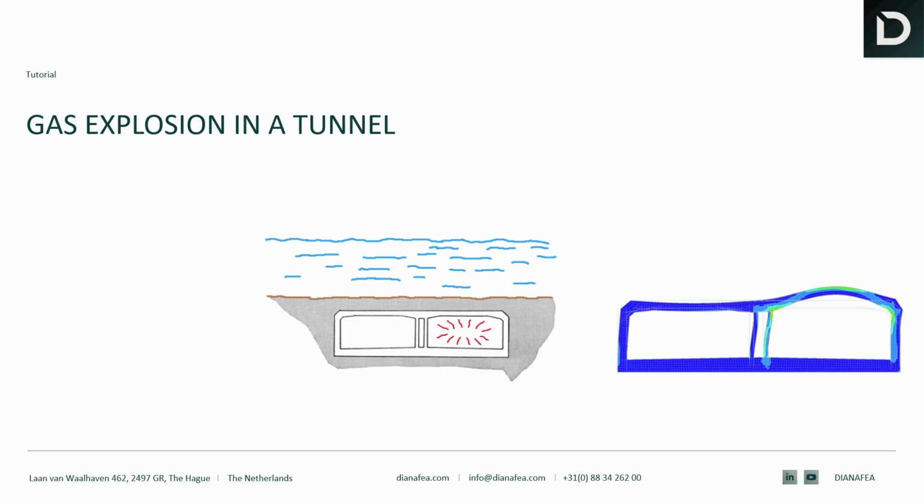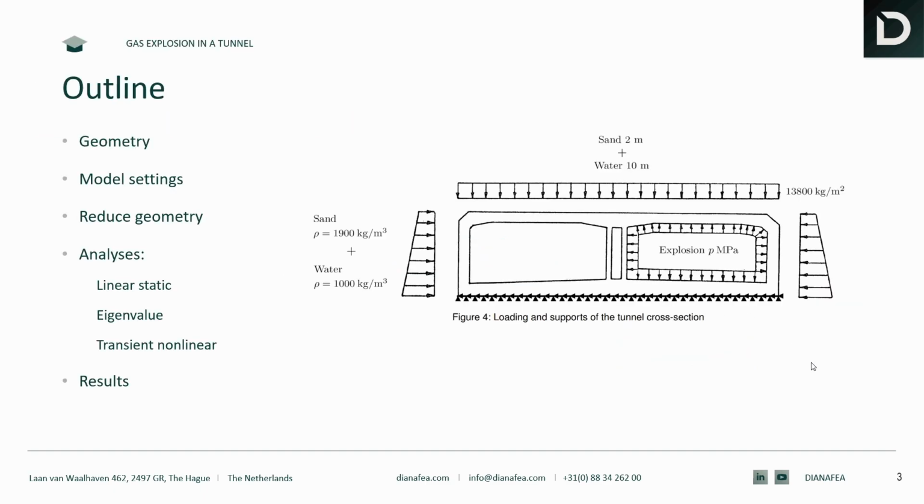After accounting for this static load, we apply the explosion load in time steps on the right side of the tunnel, and we calculate the stress state of the tunnel, how the principal stress changes, how the cracks are forming, etc. In this tutorial, we will split the process into a couple of parts.